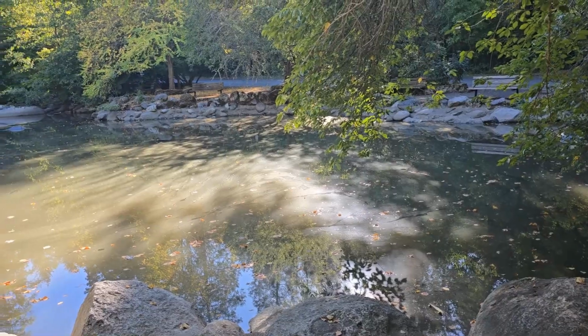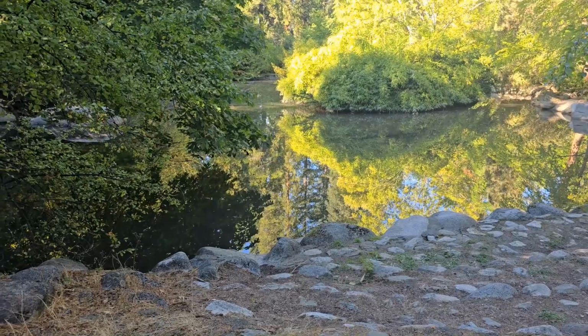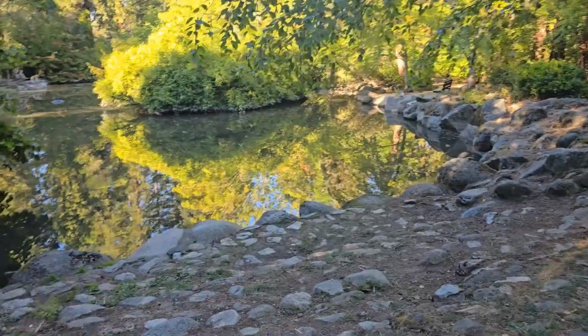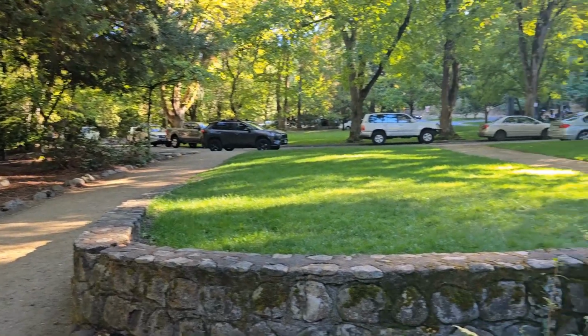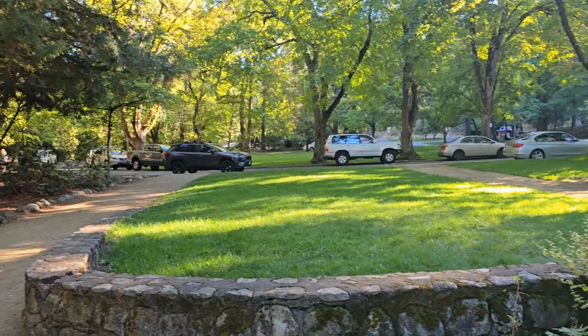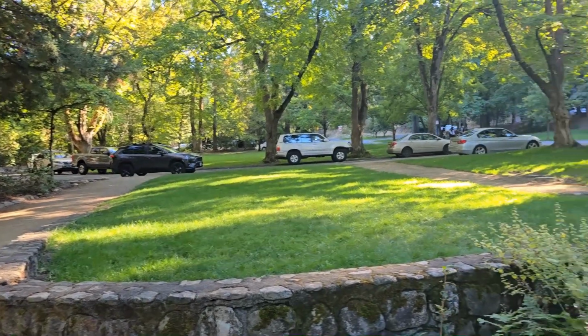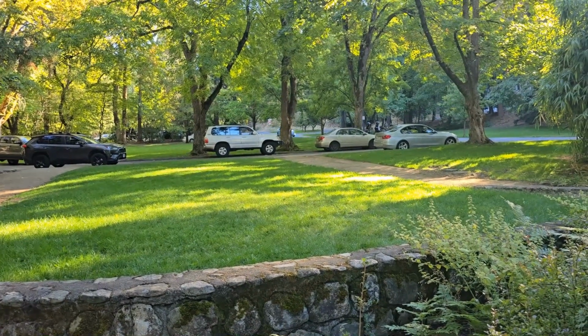But we got one more stop, and that's up where they used to have a large petting zoo. So I guess I was wrong. We're still stopping at the duck pond because it's just so empty. There used to be 20 ducks here at one time, all the time as I grew up, and even as I was an adult, as if I'm not now. And you go around here, and there is the parking for the upper duck pond. So you can come and look at all the imaginary ducks that used to be here. Still full, and I really don't know why. But right up there is where Granite Street meets up and goes up even further up Lithia Park.